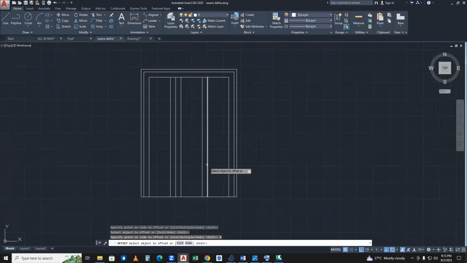How much? What is the offset distance I should put? Boys and girls? How much? 2 inches. See, the frame should end, right?